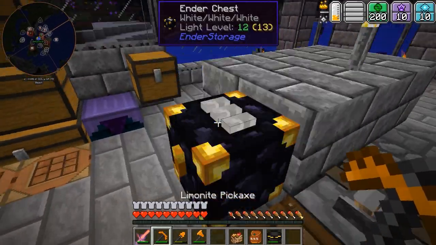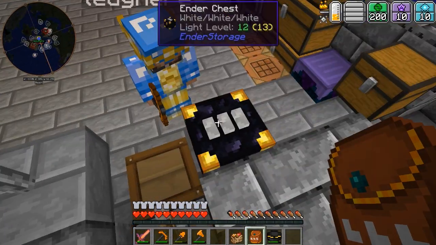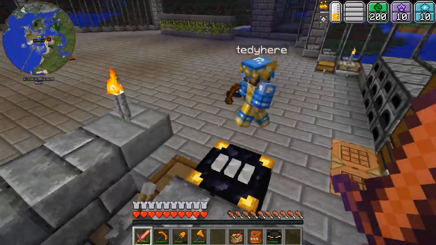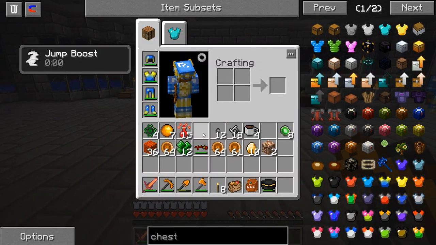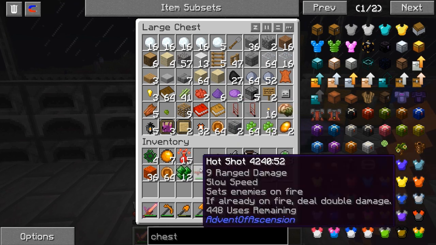Sweet. All right, so what do we need the ender chest for if we have the ender pouches? So we can send stuff back here. We'll make a chest system. We need to get some organization and storage and stuff like that going. I think that is a pretty darn good idea. I like that.